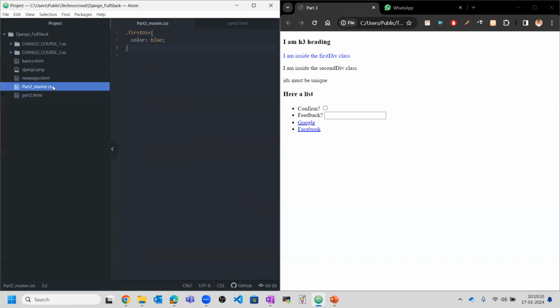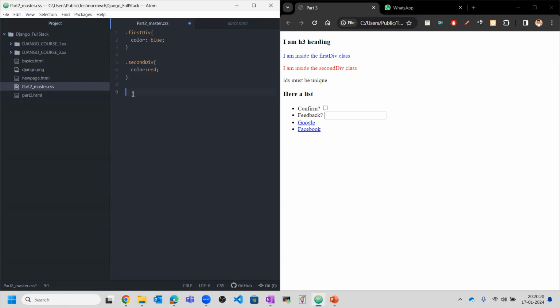Okay. So let's move further, and I will tell you more about how you can add CSS to different classes. I will add the CSS here for the second class also. After the dot, you need to write the class name, so I will write the class name of the second class. Then inside the opening and closing curly braces, I will put the color, and the color should be red. Okay, so let me save this, and you can see our second division class converted to red. So by using this method you can apply CSS to a class.